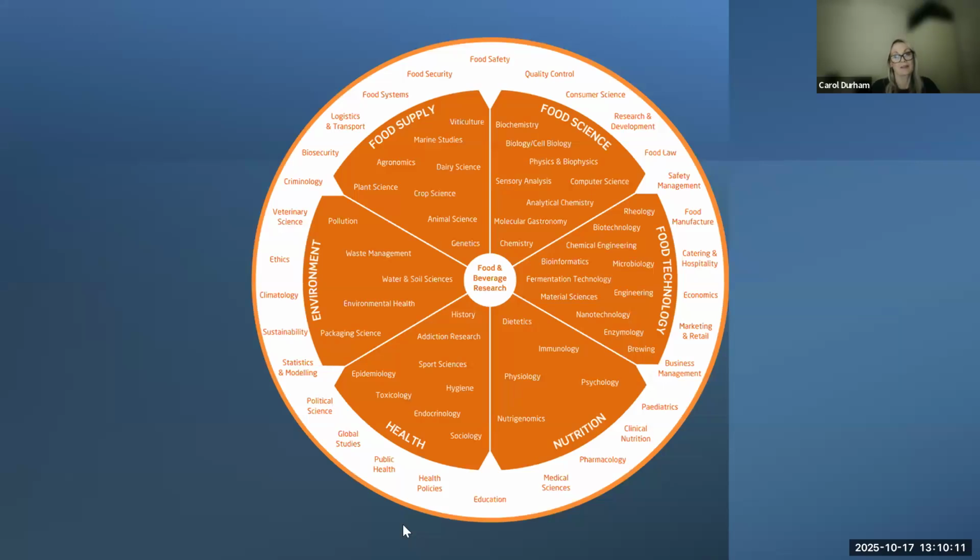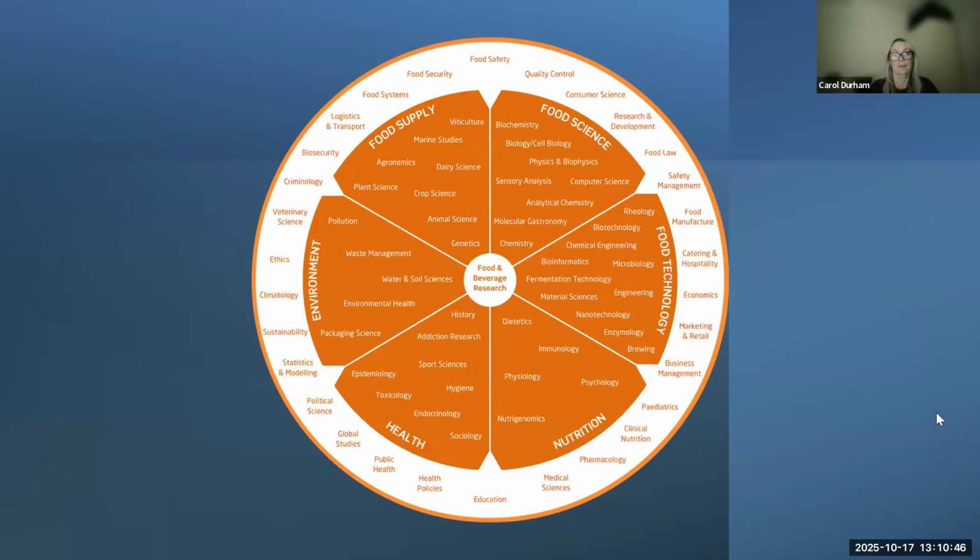You can see from the next slide the breadth of the subject areas that are captured in FSTA, from food supply, nutrition and health, to supply chain, to marketing, to pharmacology, and much more. All of the content is anchored within food, but the database has got relevance to many areas across disciplines. So from food and health to marketing and further beyond, FSTA really helps you to see how all these areas can connect together in one food-focused view of research.